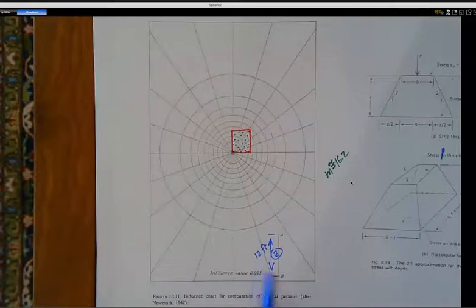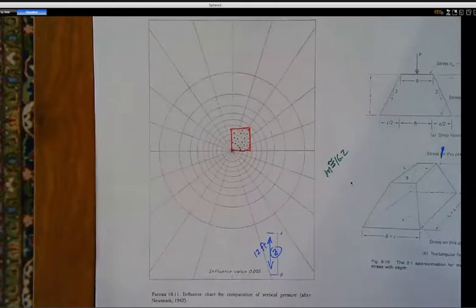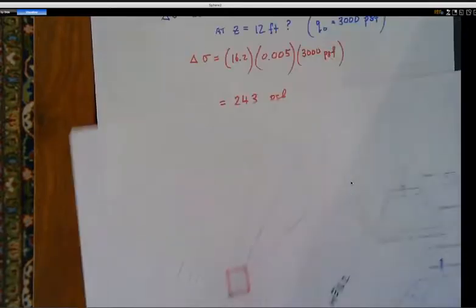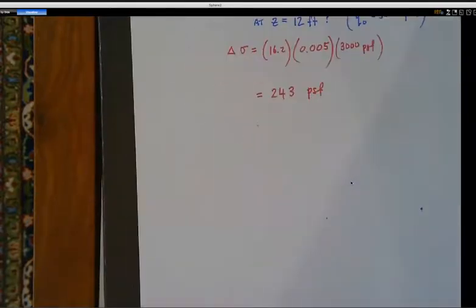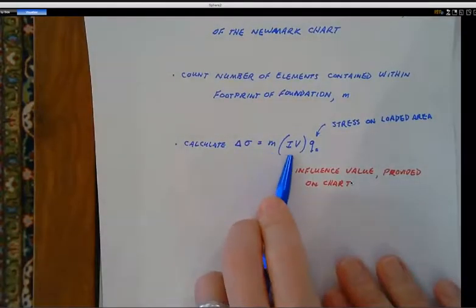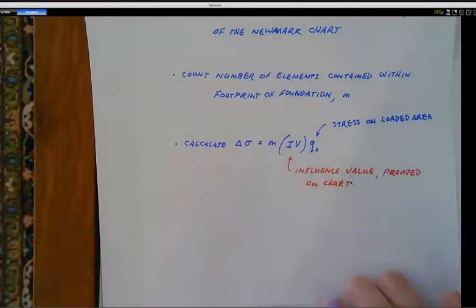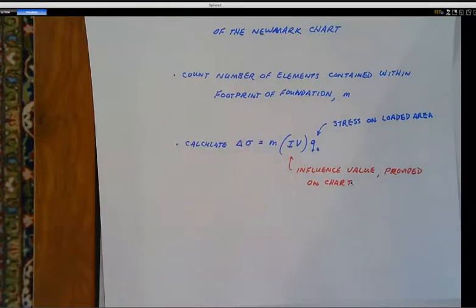So if you have a huge area, you're going to count the whole number of elements on the chart, and then you will have 200 here times 1 over 200 times Q naught. In other words, that load at the surface is acting like a new soil layer, which really is what it is. At that point, it's a one-dimensional problem. There is no distribution of that load at that scale, at least.